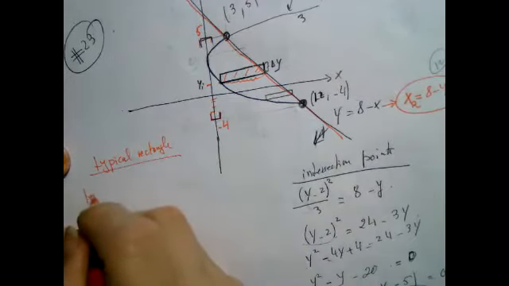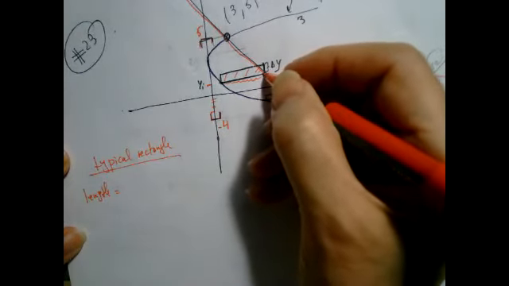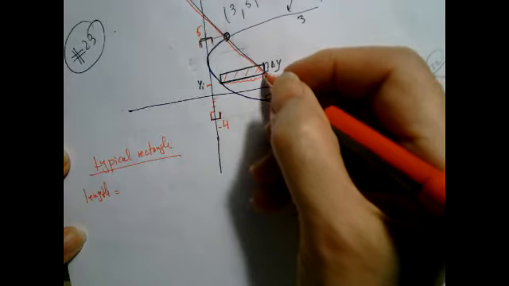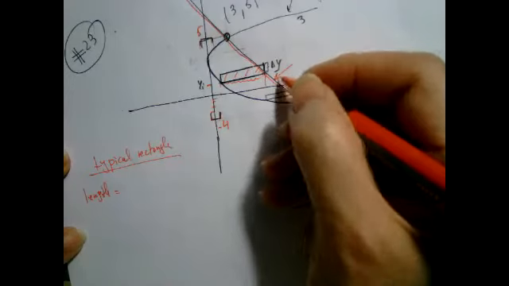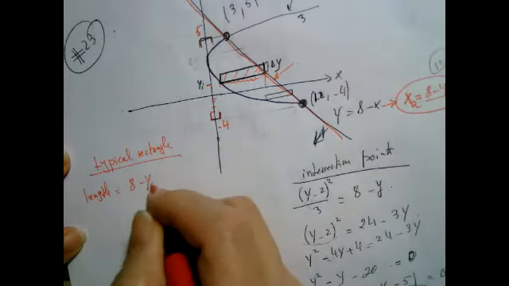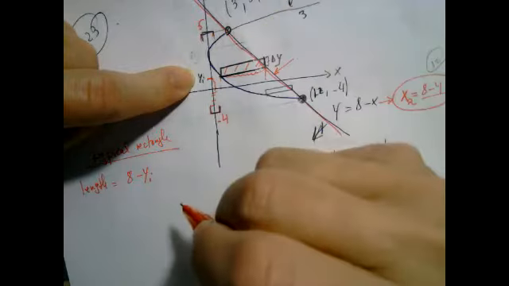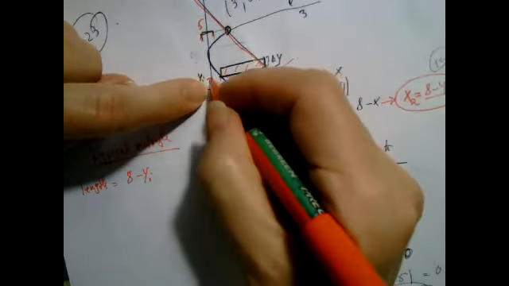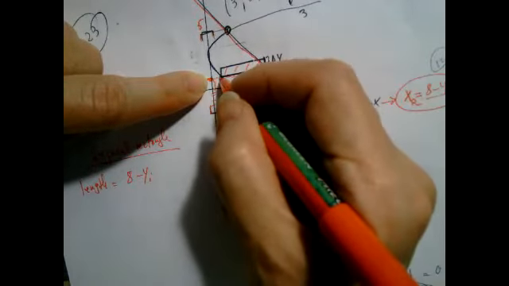The length equals the right value, it means this one here, minus the left value. Now the right value is 8 minus yi. Means from here to here, that's 8 minus yi. Whatever this number here is, from this point, this horizontal distance is 8 minus yi. I'm going to take away from it this horizontal distance.